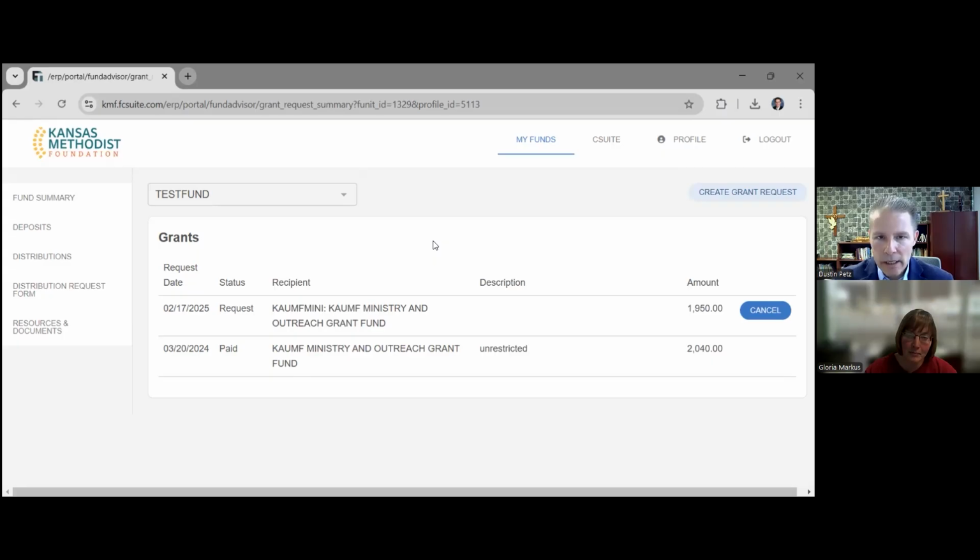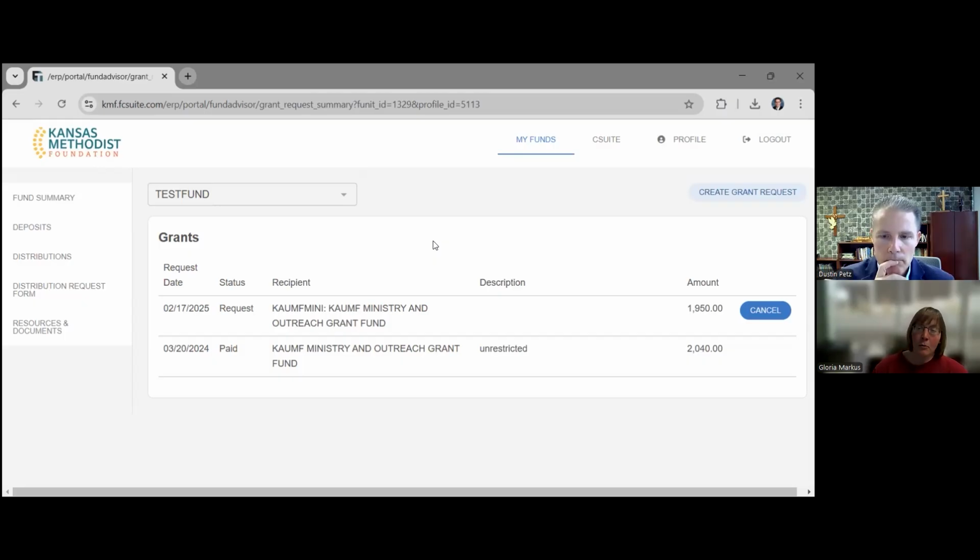Because the foundation will get this request and then we'll pull funds out of the investments, because it was invested with Westpath in their stock and equity balanced fund. We'll pull the investments out, we'll get the money brought to the foundation, and then we'll write a check or ACH the money out to the recipient. If I want you to ACH the fund to my church, what do I need to put in place to do that? We need to have the recipient's routing number, their bank account number, and whether it's a checking account or a savings account.